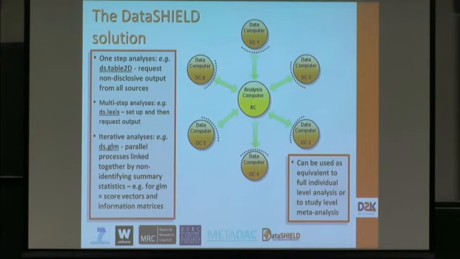So I'm going to describe the 3 classes of function that we run within DataSHIELD. The first one are ones that allow one-step analyses. An example of that is ds.table2D, which is the DataSHIELD function that will fit a 2-dimensional table. Basically this is effectively a one-step analysis, because the central computer asks each of the individual studies to create its own 2-dimensional table and then pass that centrally. That is non-disclosive, with one rider I'll come to in a second.